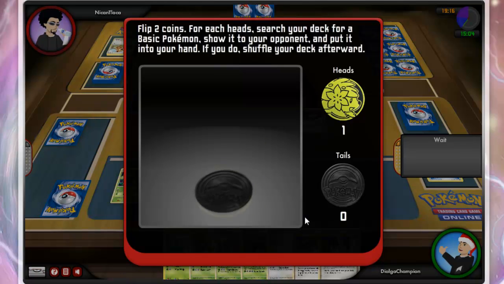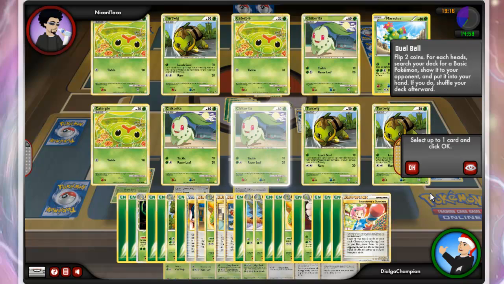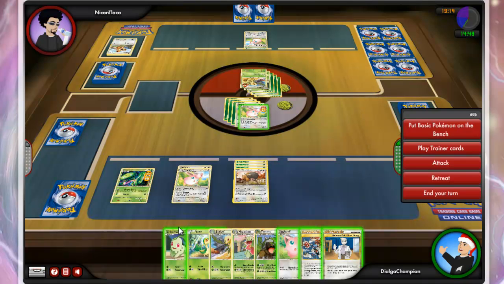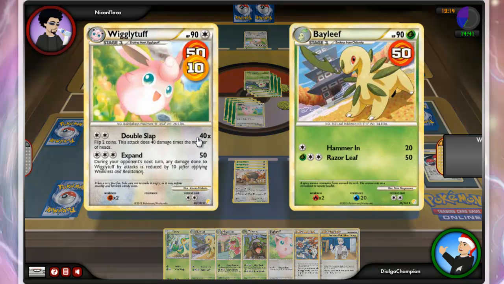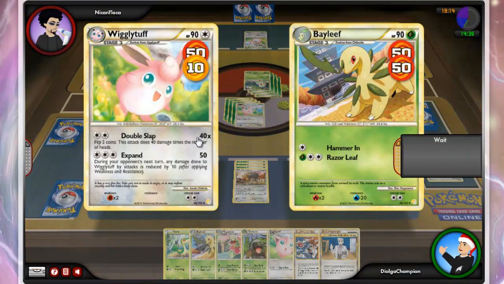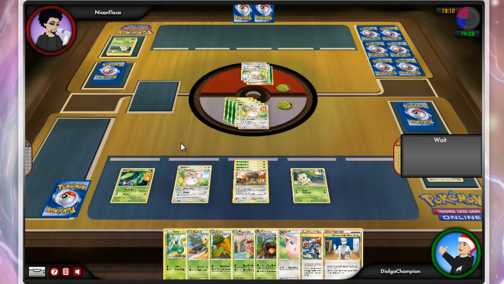And Tails, again. I'm seeing too many Tails in this match. Alright, so let's play Chikorita. Add that to my hand. Now I'm going to play it onto my bench. And in the meantime, we are going to attack with Expand. Bayleaf has fainted. Only 2 prize cards left. Let's take the top one. And it's a Grotle.